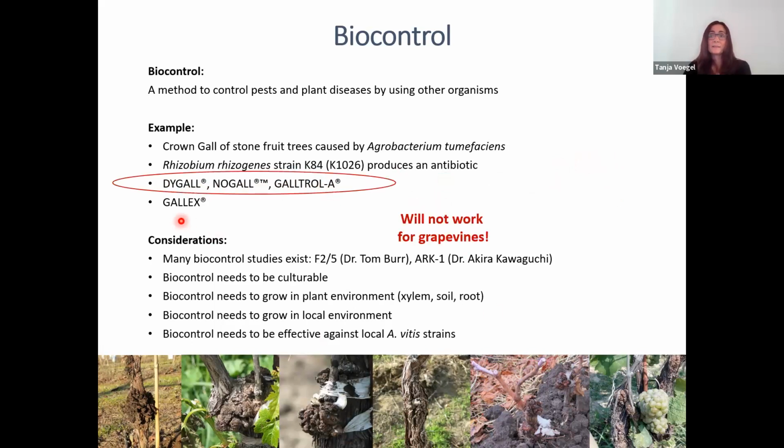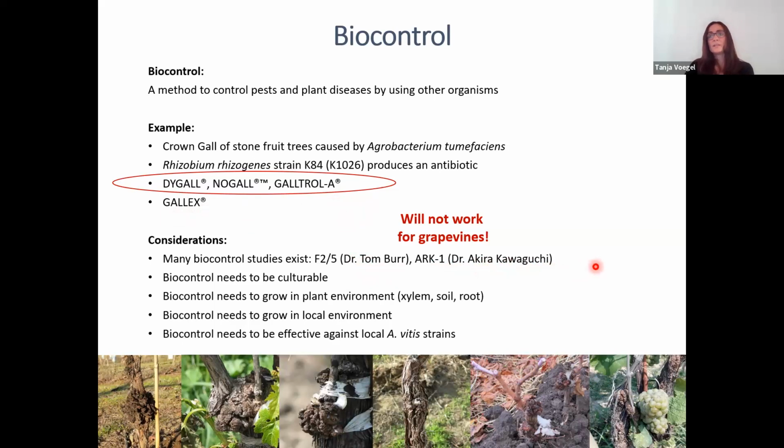There is a paste called Gall-X that can be applied on the trunk after the galls are removed. But the bacteria are systemically inside the vine, so Gall-X can't reach inside the vine. It can only protect the site where the gall has been, but it will help there. There are many biocontrol studies available, and mostly the ones from Tom Burr and Akira Kawaguchi are the ones that are most advanced.